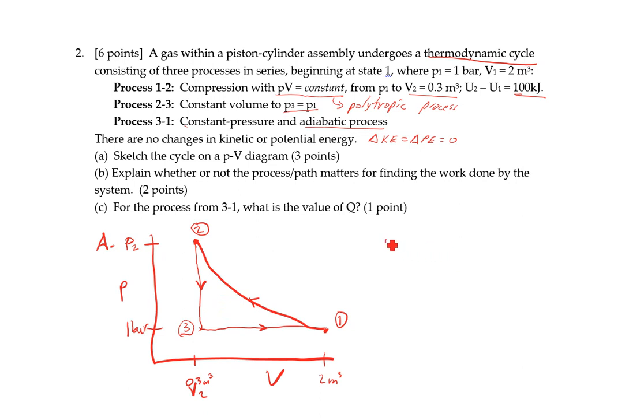Now part B. Does this process matter? Well we went from one to two with this polytropic curve. If N was a bigger number, we'd get more and more of this curve. It would be closer to this. If N was essentially zero, we'd kind of have two pieces to this. So it doesn't matter how I get from one to two to find the work? Recall the work is the area under this curve, so absolutely it matters. Area under PV curve is our work. So process matters. That's all I was looking for with that one.